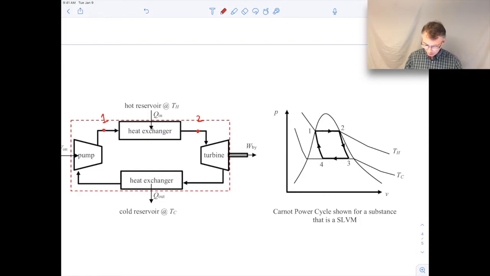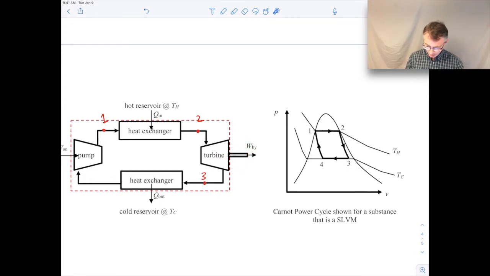So that's our heat exchanger, where we're putting some energy into our working fluid as we go across. The pressure remains constant during that process. And then from 2 to 3, that's our adiabatic expansion. Again, expansion, 2 is to the left of 3 here on the specific volume plot. And we're going from the hot isotherm to the cold isotherm. That's occurring through the turbine. So point 3 is here. We're getting some work out of it there through our turbine.